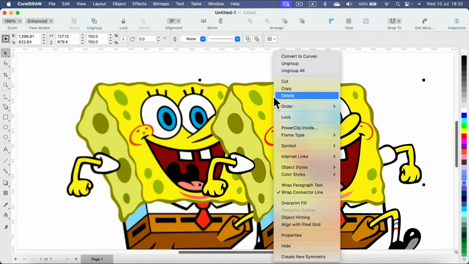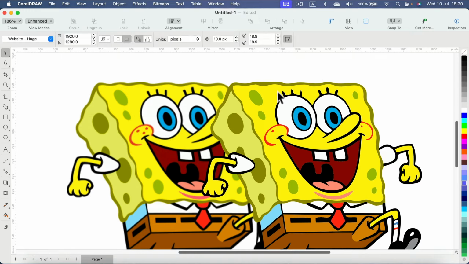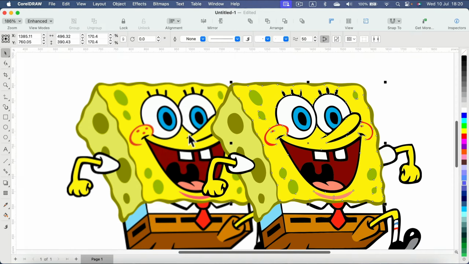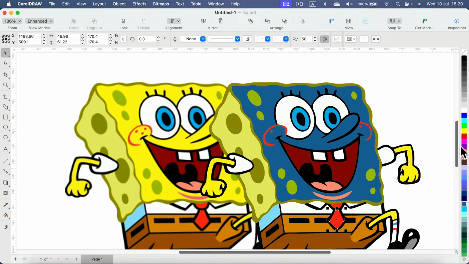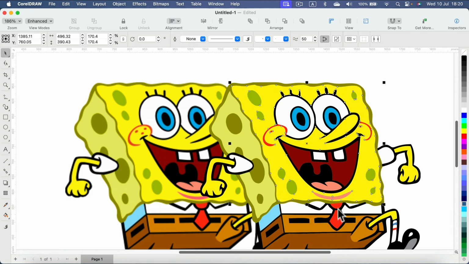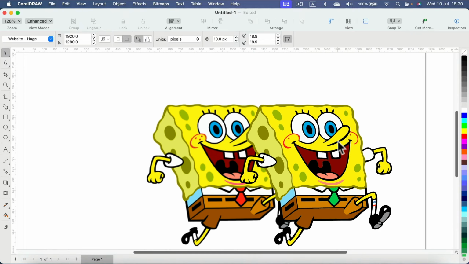like recoloring. So if I now ungroup this, I will be able to select certain shapes, those building block shapes, and change the color of them very quickly, simply by setting a new color from the color panel. So it's really easy to actually modify the color of the vector image. It's way easier than with raster graphics. So if I just want to change the necktie color for SpongeBob, I can select that, give it a new color, let's go with green, and here it is.